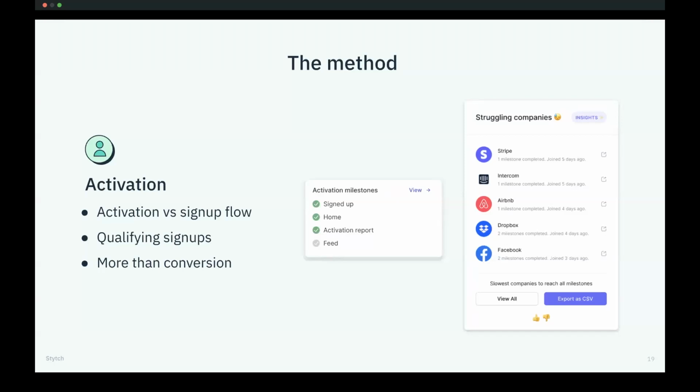The second thing I wanted to share is that not every sign up is equal in B2B SaaS. When you have a B2B SaaS with an auth process, an onboarding that people can go through, you're going to get a lot of people that go through. And so your job is actually to identify relevant signups, to learn things and improve. I think there are three things that matter a lot.